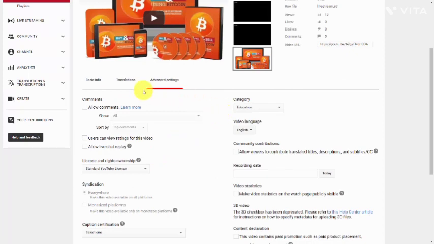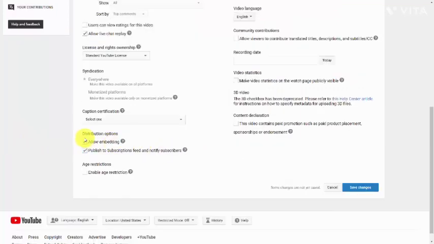And some may increase our viewership, and there are some things that you may want to test. For example, if you did have a chat during your live sessions, you can allow others to see that chat if you think that would keep them interested in your video. Now you can make a decision about allowing other people to embed the video or not, because again, what you want is for people to come back and see your other videos. So again, this is something that you'll want to determine on a video by video basis.